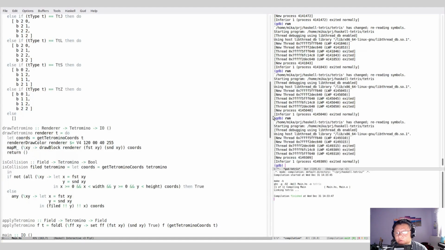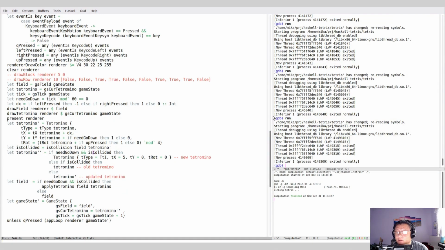Oh. Okay. Let's do random. So it's giving all only TTI and I don't know. We can do around Tetromino, and we can just put probably tick here.